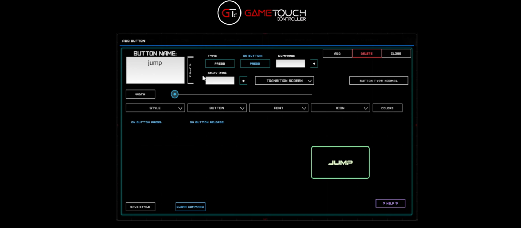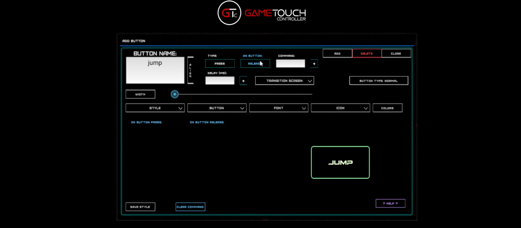All right, now once we have our button, you'll see up here you have type and press and on button. These are toggle buttons, so the types are down, up, and on press. So that's the equivalent of you press a button, which is a down and then up, like you would normally push a key. Down is just pushing the key down, and up is just releasing the key. So for jump, there's a couple of ways we can make jump. We can make it on button press, which means when you push it down, that's when the command will go to the server. Or you can make it on button release, which means when you let go, that's when the command will go to the server.